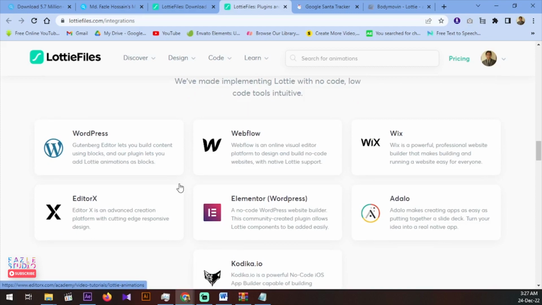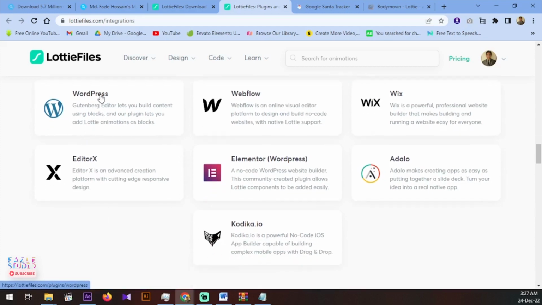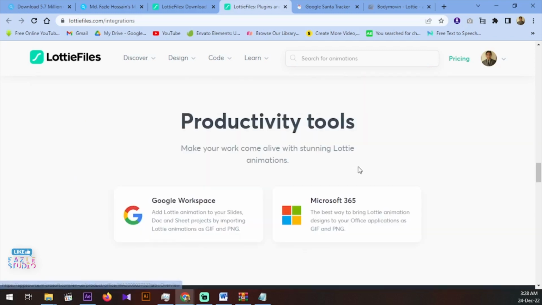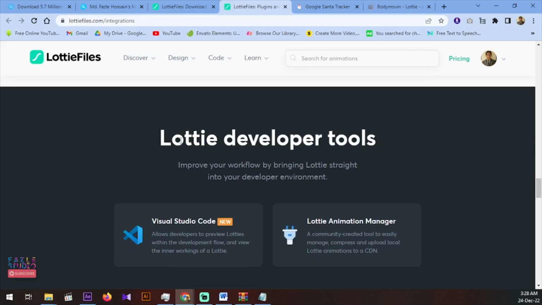Lottie no code in these no code platforms like WordPress, Webflow, Wix, EditorX, Elementor, Adalo, Kadence.io, etc. Productivity tools. You can use Lottie files on Google Docs and Google Sheets projects. Import Lottie files as GIF or PNGs on Google Docs, and Microsoft Word and Excel also are going to be using Lottie files.